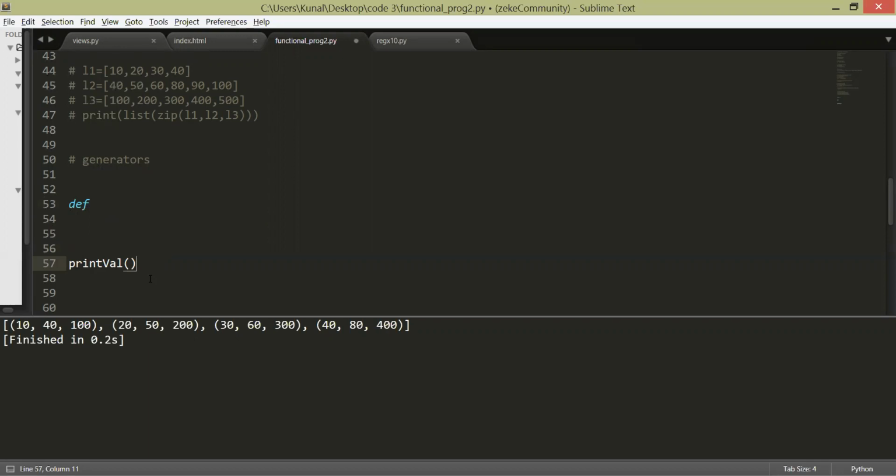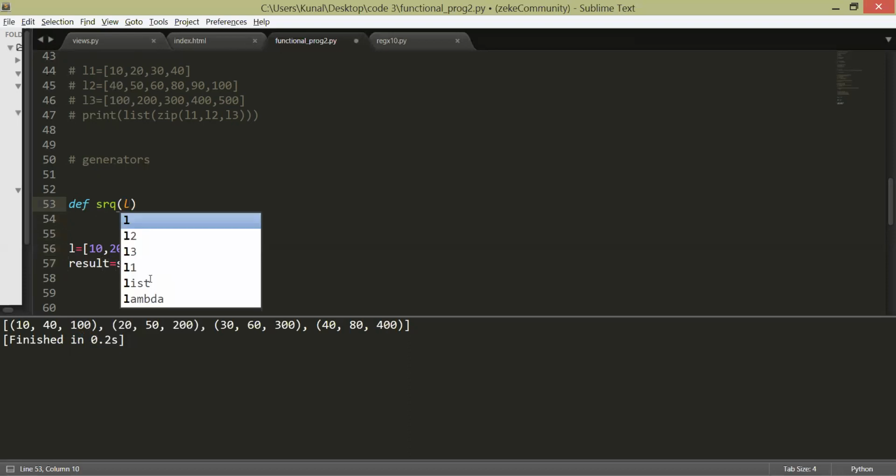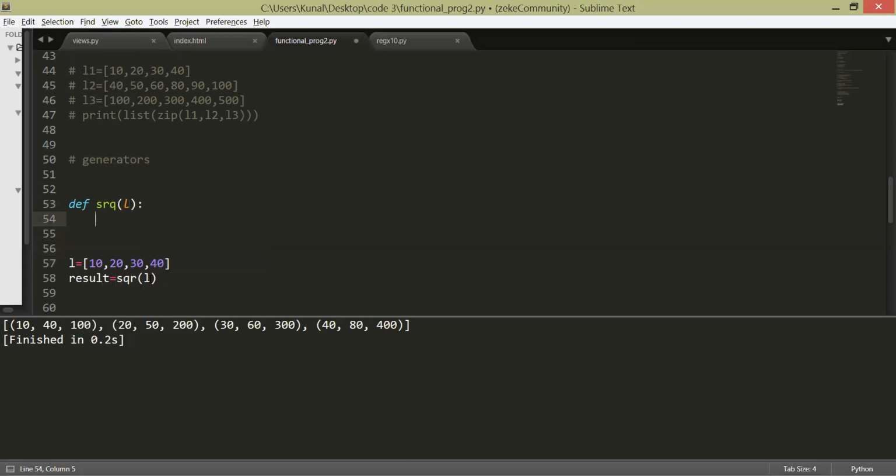Now, let's take the same example of squaring a list.